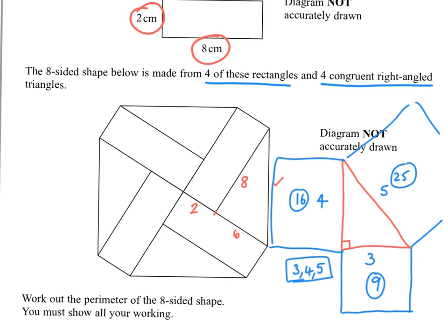I think another one that I know is 5, then 12 and 13, because 5 squared is 25, 12 squared is 144, and if you add 144 to 25, you get 169 for the hypotenuse area, and so the hypotenuse length would be 13. There are many others. I think 7, 24, 25 is another one. But the point I'm trying to say is, if this is 6 and this is 8, then this length here would be 10.